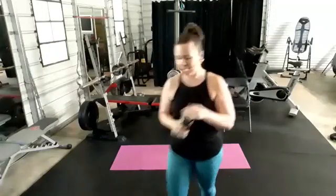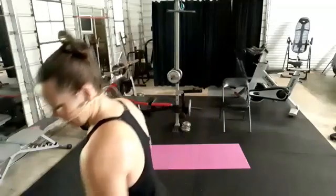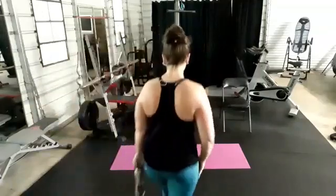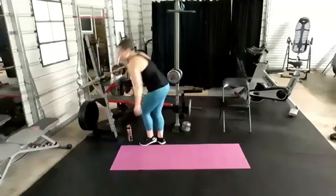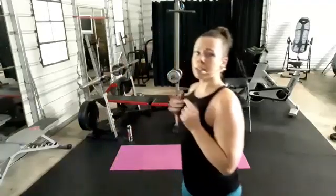Come on down to that mat. You can bring your water with you if you want. No weights needed. Unless you're ready. Maybe you add weight with your crunches. Maybe you hold a plate weight or a dumbbell on your chest. You can add a little bit of weight. Remember, heart space to the ceiling.